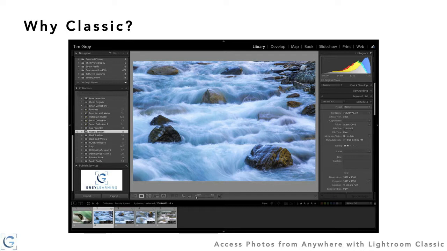The notion of switching to Lightroom Cloud and having 400,000 of my photos synchronized so that I can then access 400,000 photos from my smartphone, that does not sound like a good feature to me personally. Now, one could certainly argue that I should pare down my catalog of photos, but I haven't done that, and I don't necessarily intend to do that.